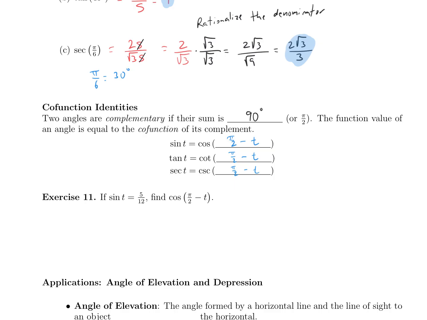Okay, so this will come in handy when you get a problem something like this. You can use this formula here and just call it sine of t, because cosine of pi over 2 minus t is equal to sine of t. So we can simply write cosine of pi over 2 minus t is equal to sine of t. That's the cofunction identity. And they tell you what sine of t is equal to. It's equal to 5 over 12. So that is the final answer, 5 over 12.